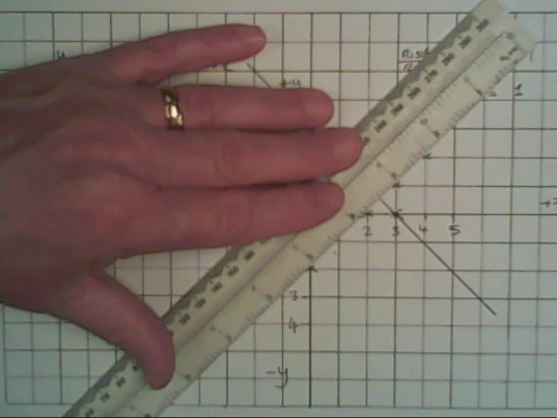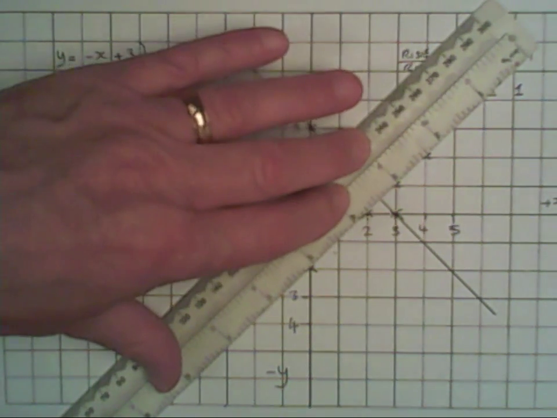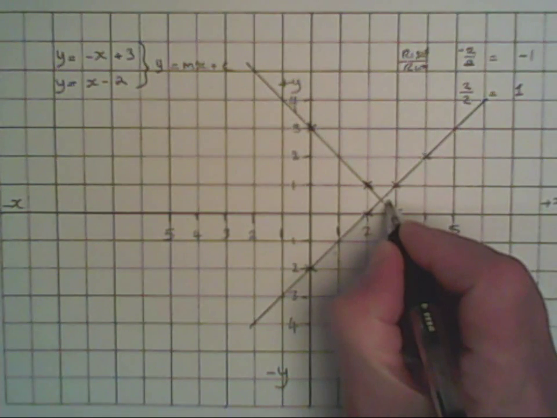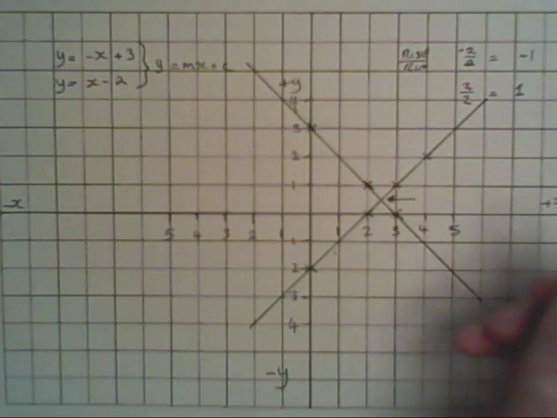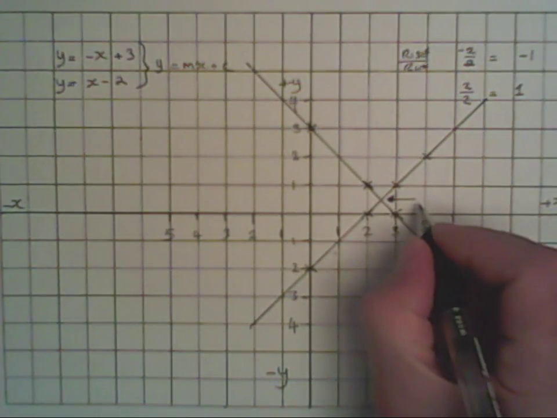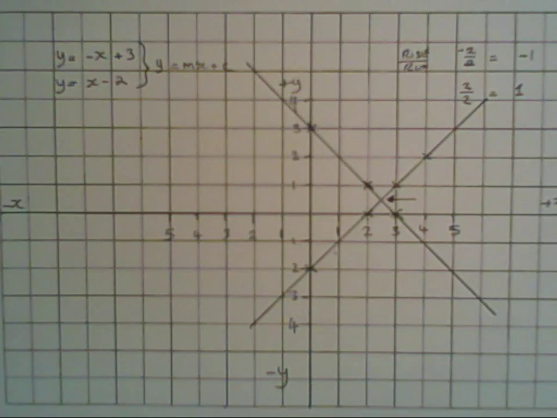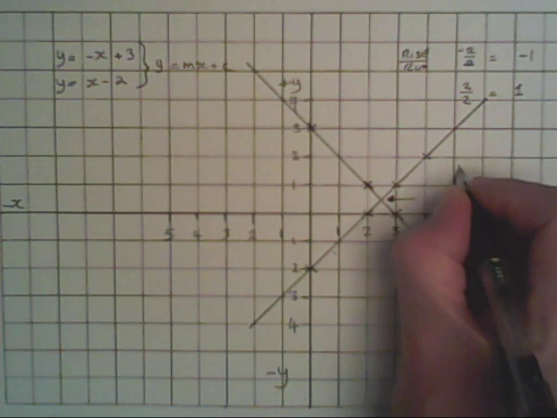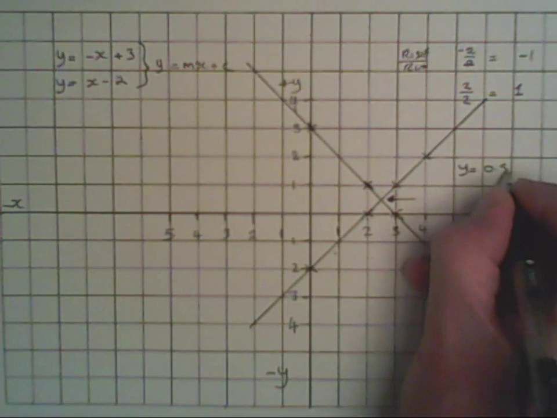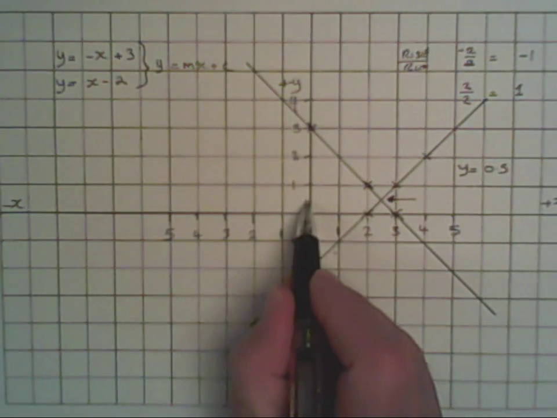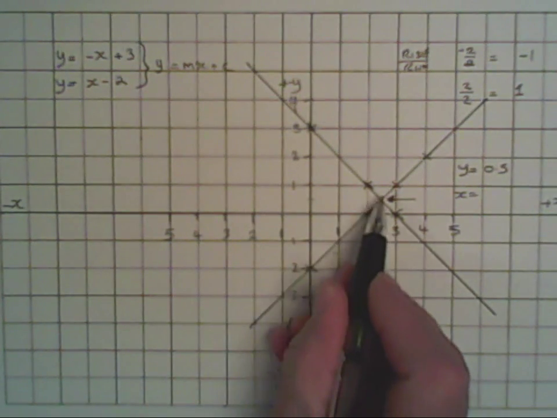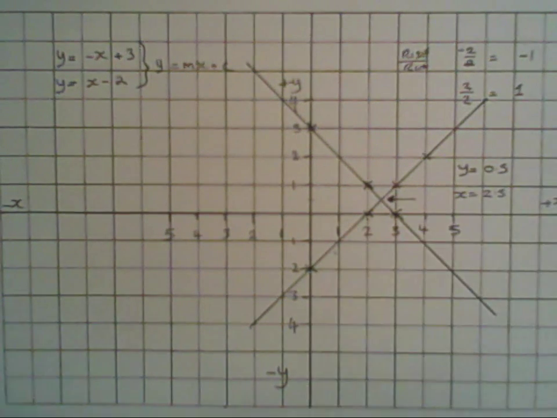3 is enough. 2 is enough, really, if you're very careful. 4 is definitely enough. And I can draw in the line there. And now we have a place here where the two values are exactly equal. What are the values for x and y when they cross over? In this particular case, on the y-axis, we have y equals 0.5. It's half of 1. And then we've got x equals 2.5. And that is the solving of the simultaneous equation.